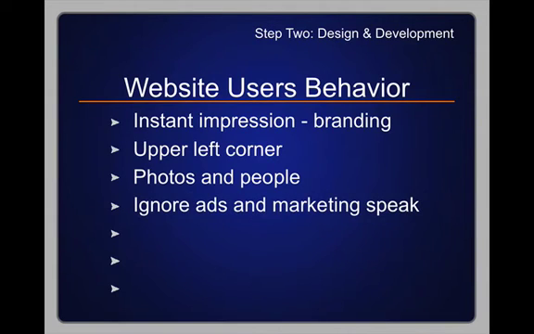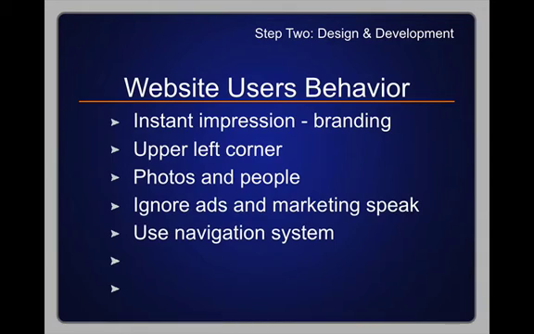People ignore ads and marketing speak, brochure copy, flowery copy that talks about how great your company is. That's generally ignored along with ads because people don't know what to expect if they click on something that looks like an ad. In many websites, the most important links on the site are actually in the form of ads and are being ignored. And people do this because ads and marketing content don't bring value, and they've learned not to pursue that, to go to different places to try to find value.